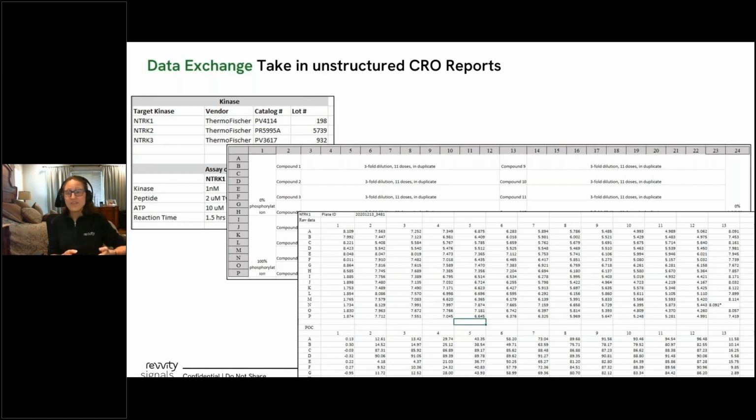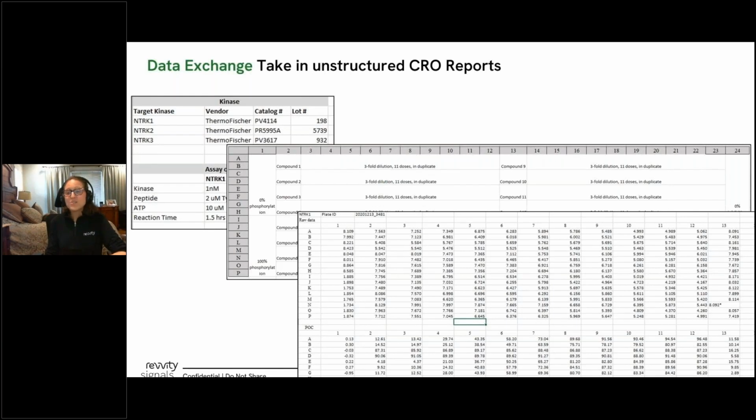Oftentimes this involves bringing in resources, sometimes even that manual copy and paste that introduces error, or having some dedicated resources that are constantly keeping up customized scripts to extract this data automatically. And so it really is a big challenge, a common entry point for error, and really slows down the process from receiving the data to taking that next iterative action of choosing a different lead or prioritizing different leads or just requesting the next assay. It's a major loss of time and resources.